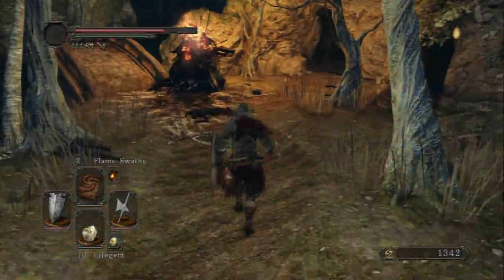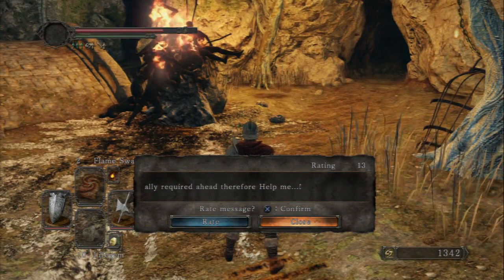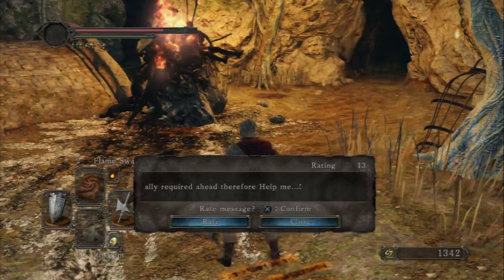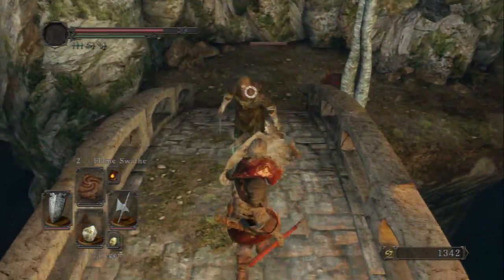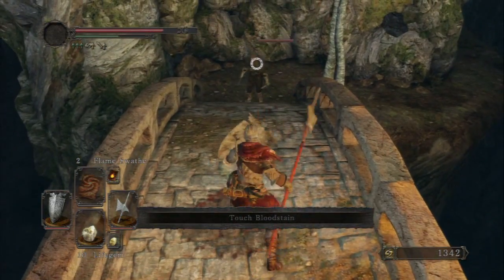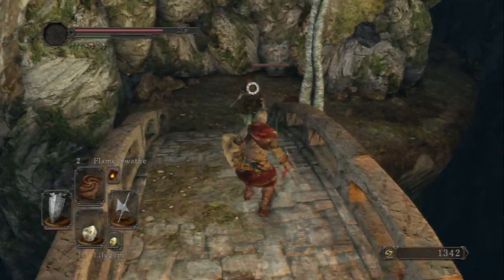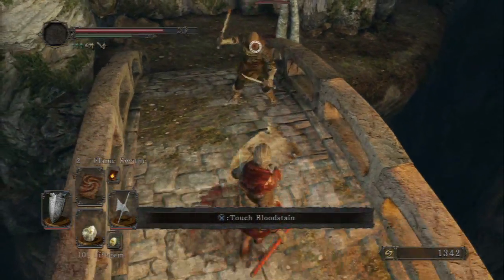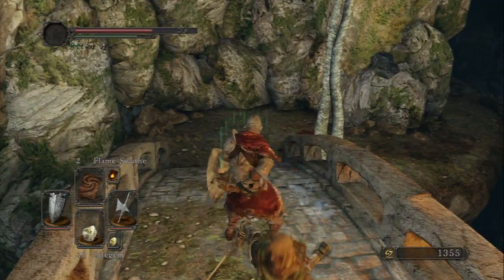Okay. Some of the weirdest messages in this game get rated up. I don't know why. Like, even that one. Okay, we're... Oh, come on. Damn it. I'm not trying to turtle stab. I'm trying to block and then react. Like that. Alright.